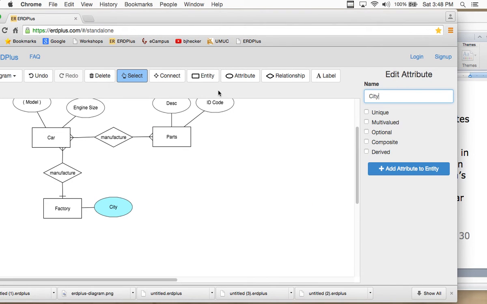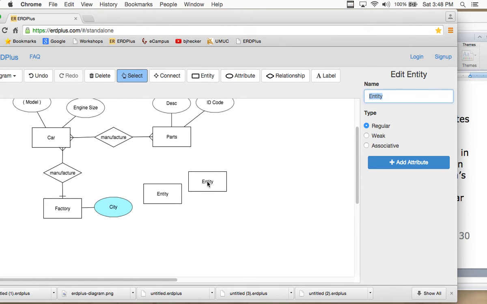Or there's another group of people that would do this. Entity, entity, entity, entity.